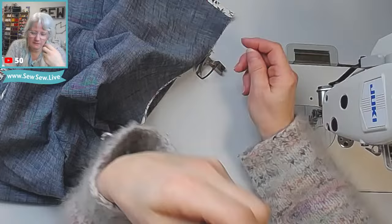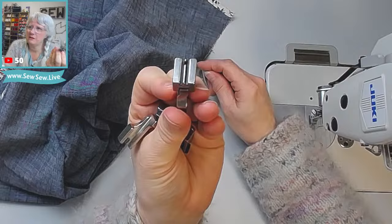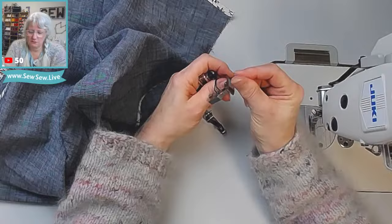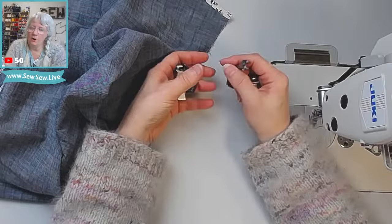What's this one, Terry? This looks like a buttonhole foot. I can't do a buttonhole. I'll have to go back and look at my receipts. I can't believe I've forgotten. I'm kind of disappointed in myself. Oh, invisible zip. Oh my goodness. Invisible zip. Thank you. This thing's amazing.